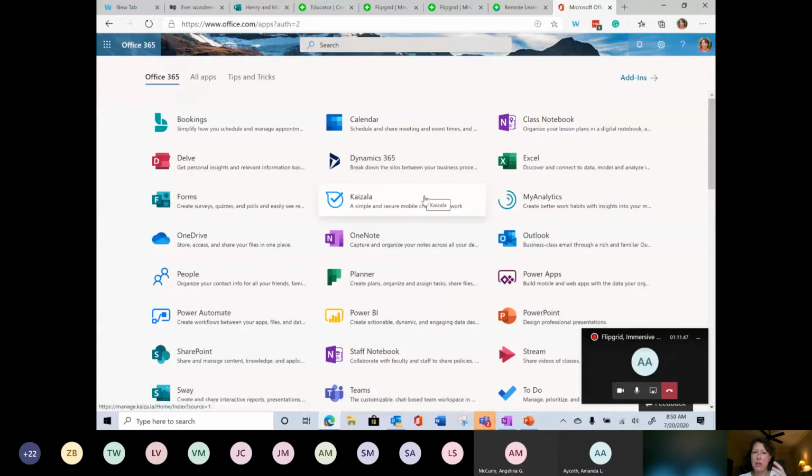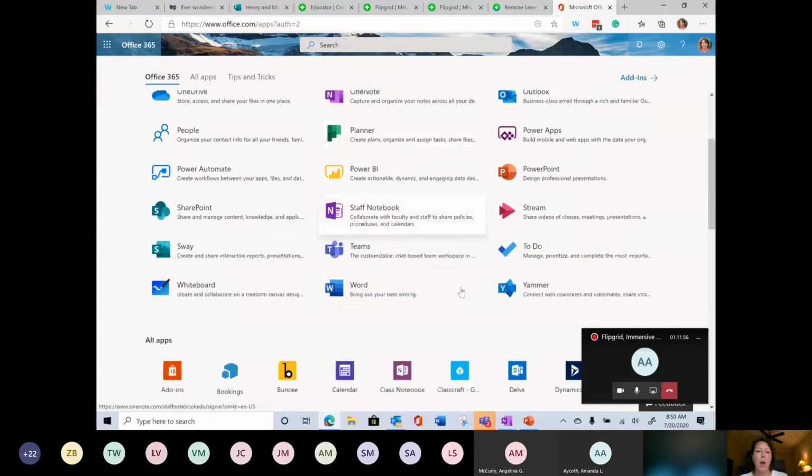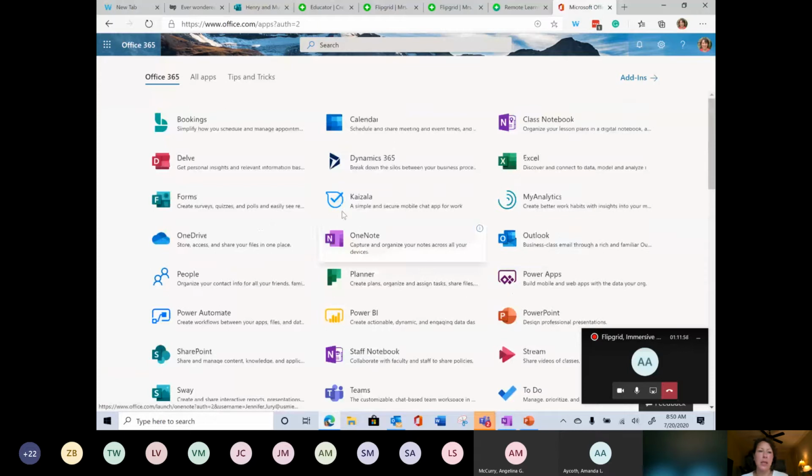Districts, sometimes for protection of the kids, for safety, until they approve certain apps, will only roll out certain things. So if there's something when you log into your Office 365 through office.com that you do not see, you'll just need to follow your school district's protocol for getting approval.